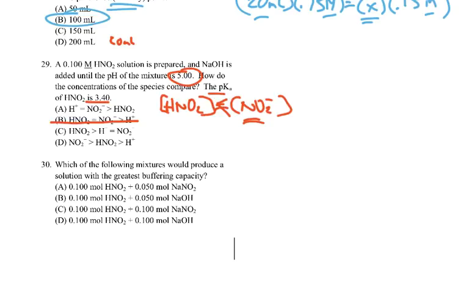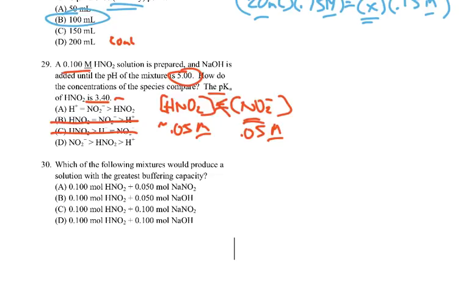And here, C, the HNO2 is greater than the H plus, which is equal, no, so that one's wrong. And the last one here, the NO2 minus is greater. So we've eliminated B and C already. Now, how does the H plus concentration come in? Well, this is a 0.1 molar HNO2. So let's say we got to the 3.4. Then half of our acid would have been neutralized.